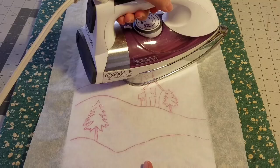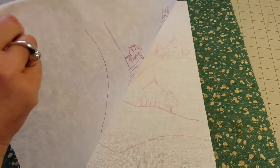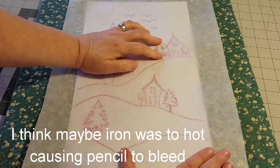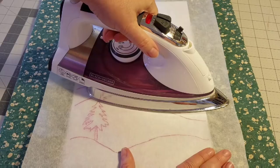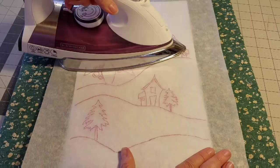All right, let's check our design, making sure not to shift anything around. Oh, I guess we could do the house a little bit more. And what I've noticed is that the transfer pencil has made my fabric a little bit pink. That might be because I'm using parchment paper. I'm not really sure.